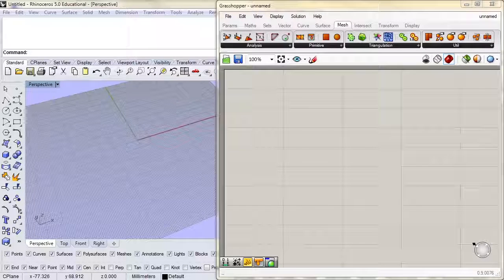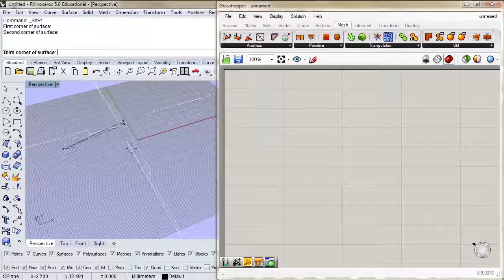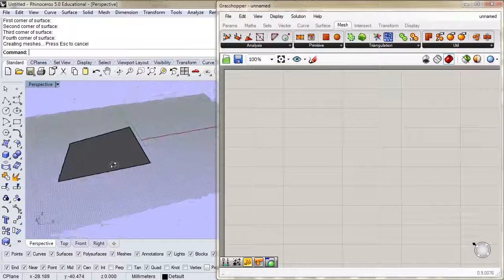Let's put all this together. I want to do an exercise that combines referencing some random objects, passing some data around, doing some data conversion, and adding some inputs to the definition as well. What I'm going to do is start with a surface here in Rhino. I'll make that with the surface from 3 or 4 corner points. I'm going to click that, and I'll draw a couple of points like that.